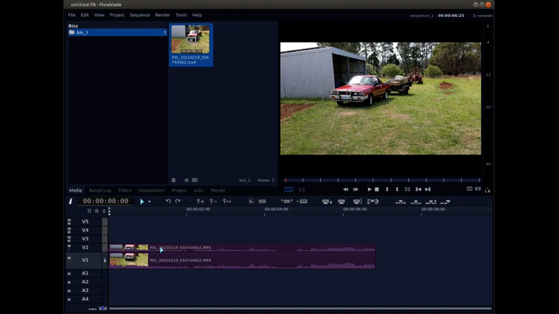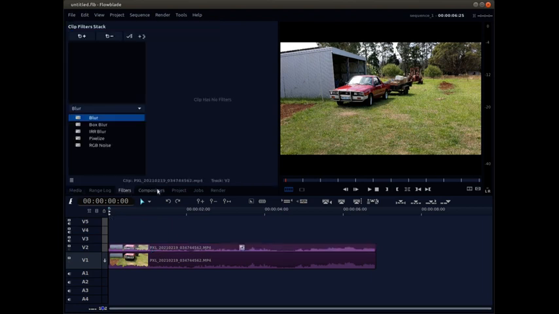Now what I need to do is take this second video here and blur it, and then copy a small section of it just over the number plate into the V1 there. So first of all you need to double click on this one. I've single clicked on it but it hasn't gone onto it, so double click and it's gone onto the filters there.